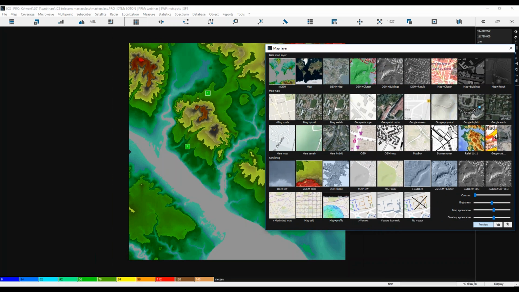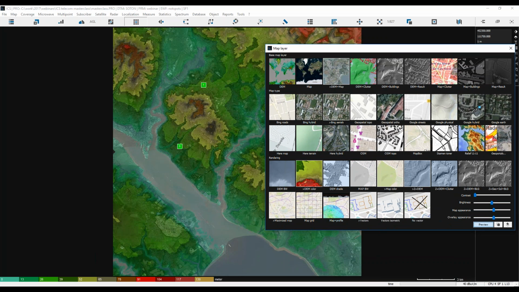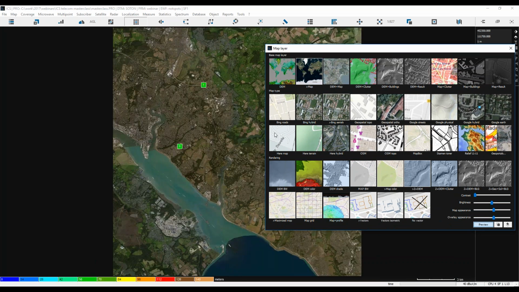So it allows me to change to looking at, say, aerial photography within a map layer. Very useful when you're confirming locations for sites, so that you can see there's a multitude of different options, from aerial photography to road type to physical maps that you've got here. And then there's the differences at the bottom here in the types of rendering, so you can look at terrain, black and white, colors.